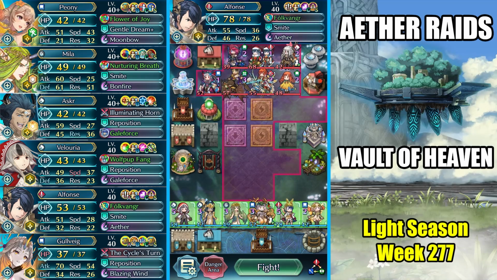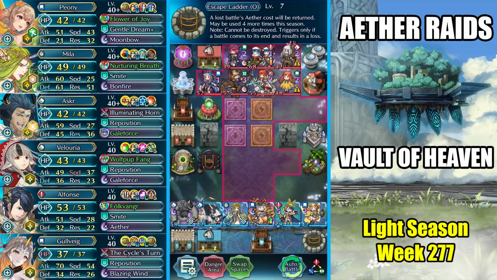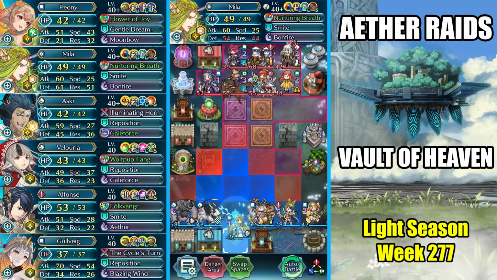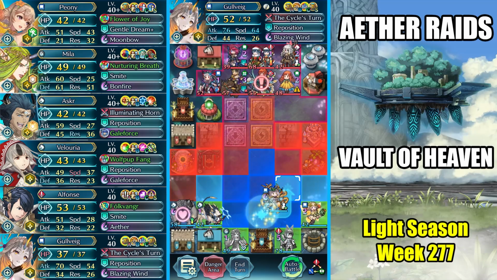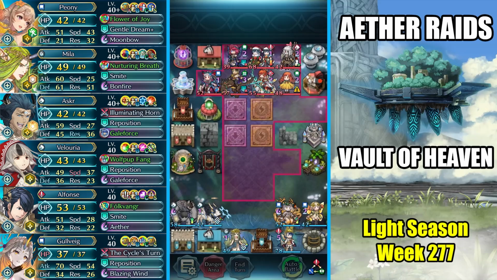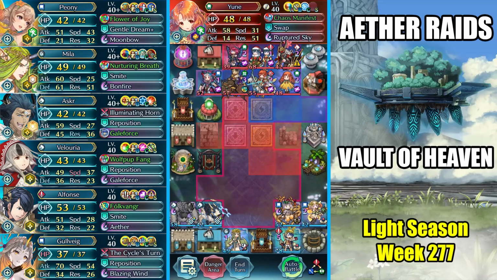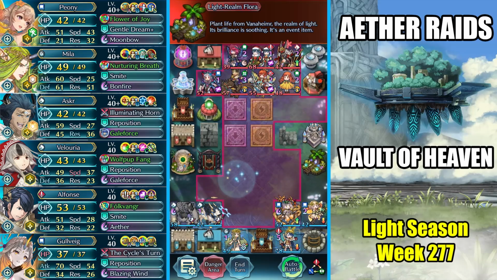But yeah, it also means that we can wait for the bolt tower. I'm always a big fan of waiting for the bolt tower. Seems pretty nice, if I do say so myself. So yeah, the block there is preventing Yune from actually being able to attack Gullveig, which is really helpful.